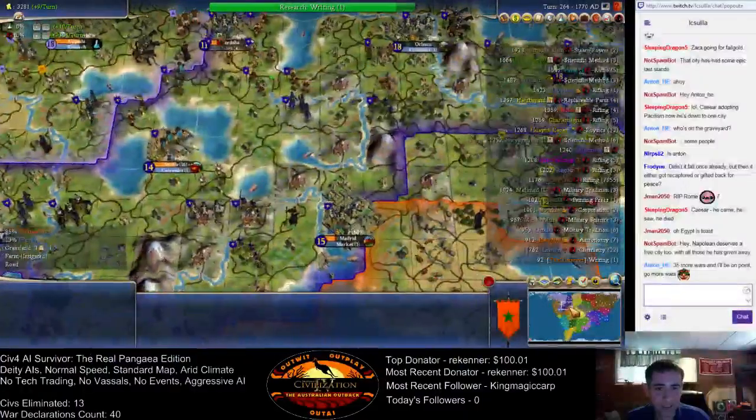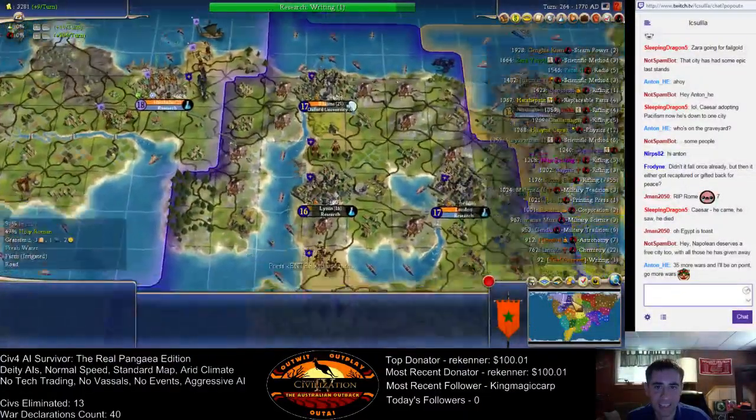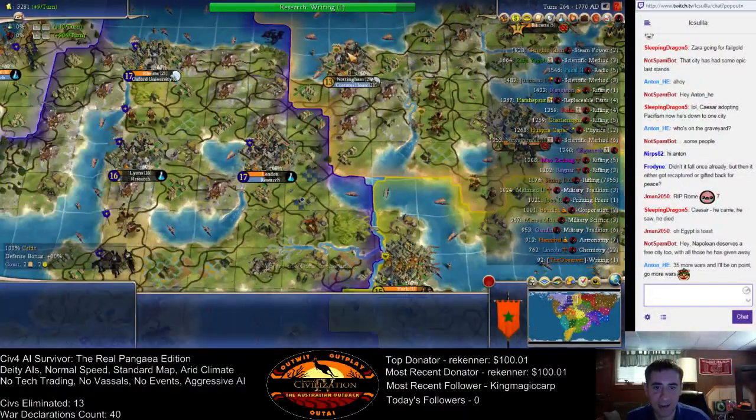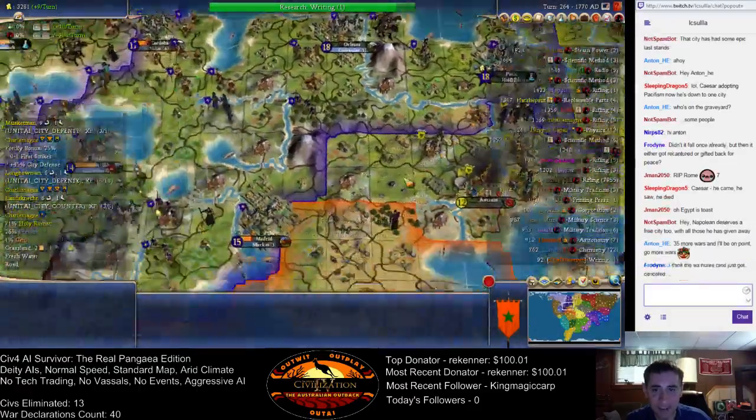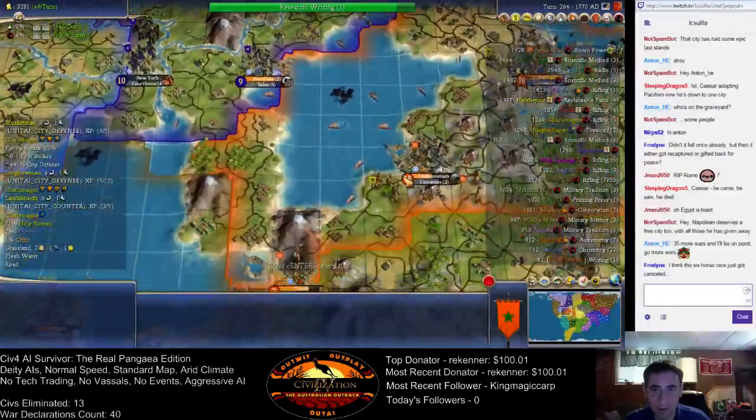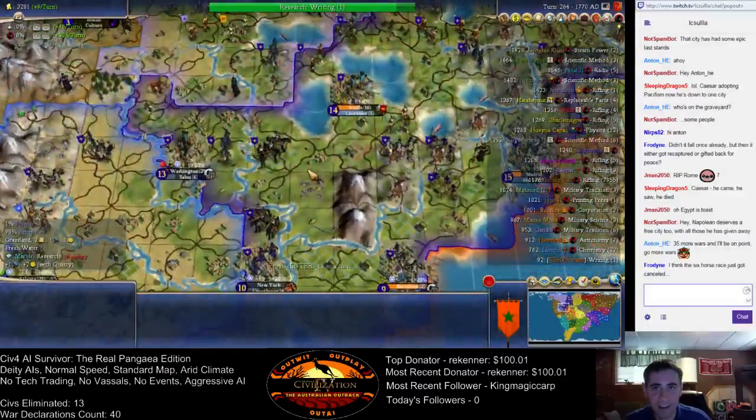So Napoleon's conquered cities over and over again that he hasn't been able to keep. Like this one, Nottingham, he conquered this, wasn't able to keep it. York, wasn't able to keep that one. I guess he has gotten most of the American cities, to his credit.